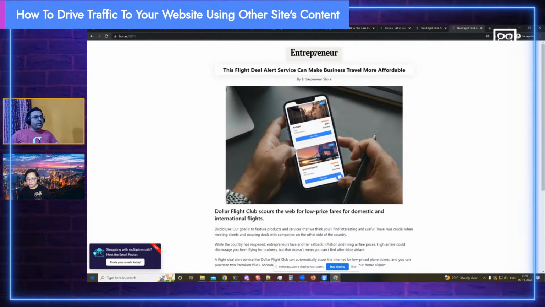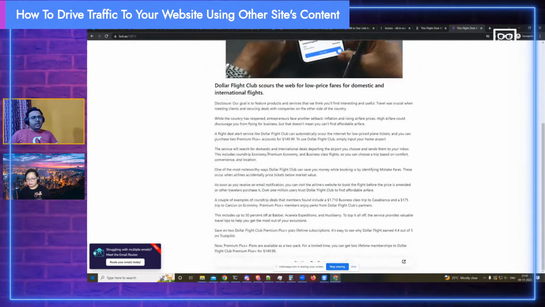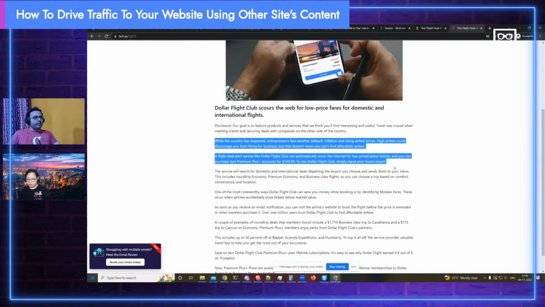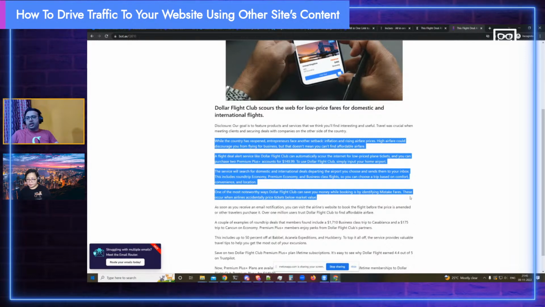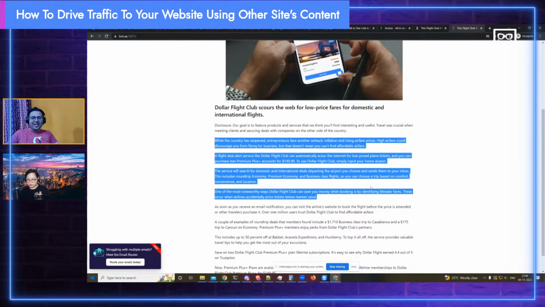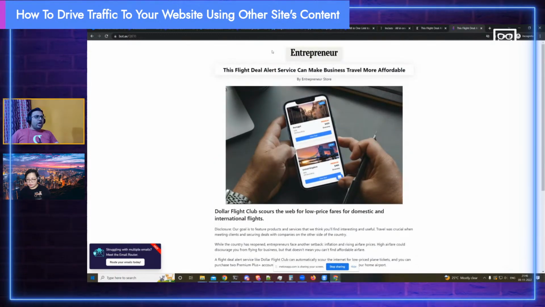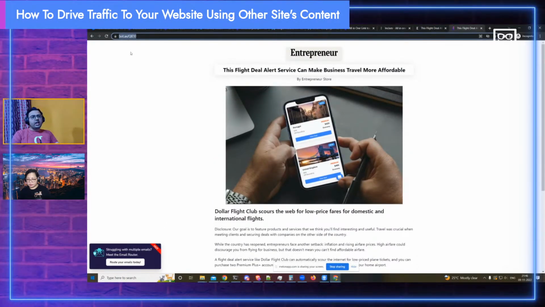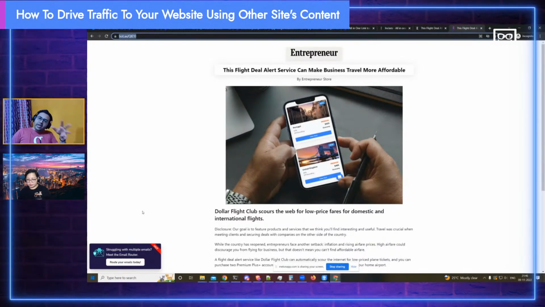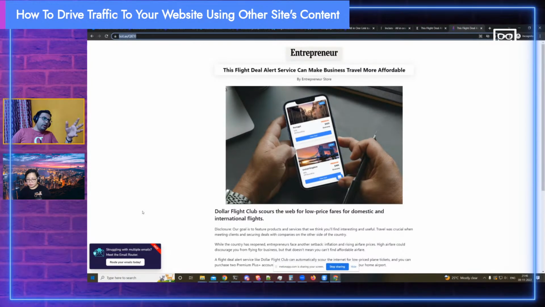See, it automatically picked the logo, title, where it is from, picture, and everything. So it's a readable article. You will notice it's a complete readable article, not something gibberish. Unlike our competitor, our summary articles are really readable. So now you can take this link and start promoting it on your social media profile because it has my CTA already embedded there. So this is one way to promote your website with curated content.